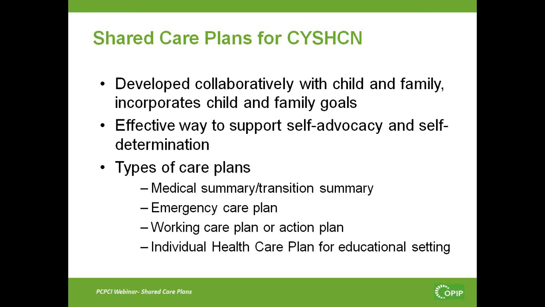In terms of different types of care plans, medical summaries and transition summaries are usually meant as communication tools between settings of care. Emergency care plans are usually meant for the families to understand what they do with exacerbations of illness. And then the working care plan or the shared care plan, again, is meant to be a little more comprehensive and to help break down steps that patients or families can take to manage their own illnesses. And then in pediatrics, we also consider individual health care plans for educational settings as another type of care plan that is important to consider.